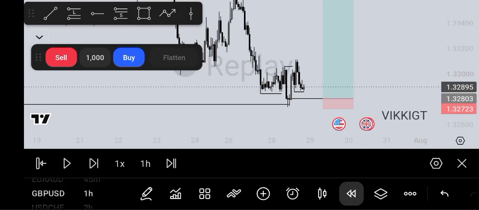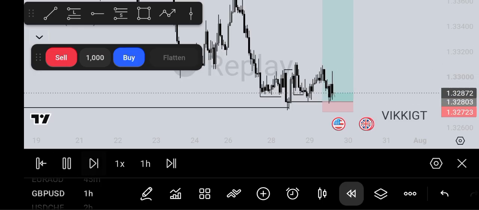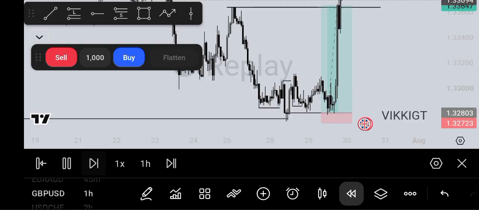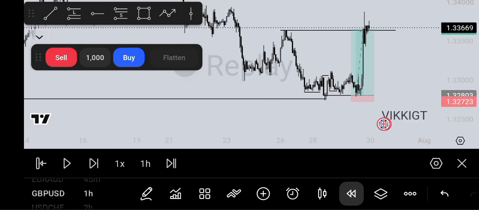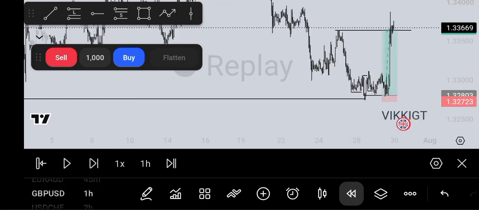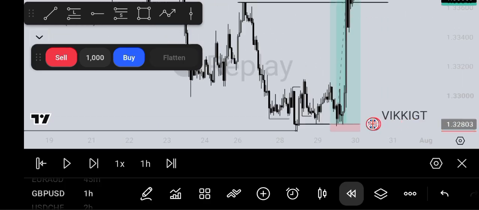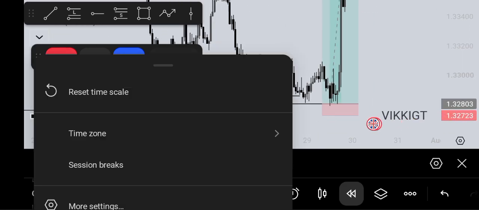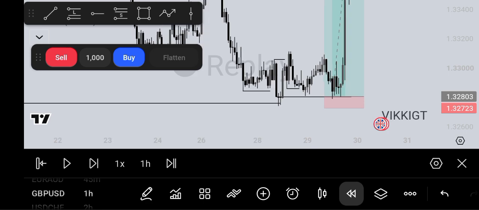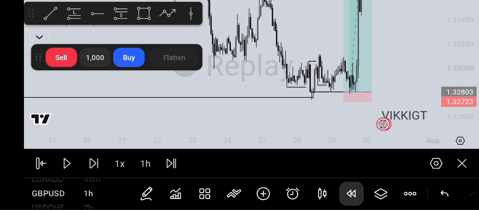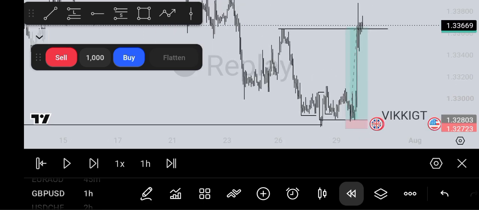Let's play price forward, and then let's see how the trade played out. You can see price played out. Price is coming from a key level. Price gave us the candle range pattern, and then our criteria: sweep of liquidity, a break of structure, inducements, and then we pick our key level at discount or premium. So that's it for this one.